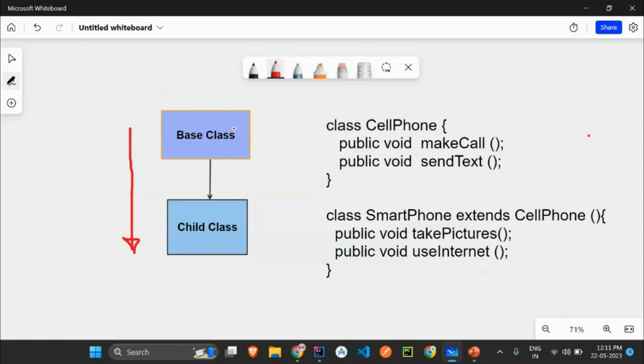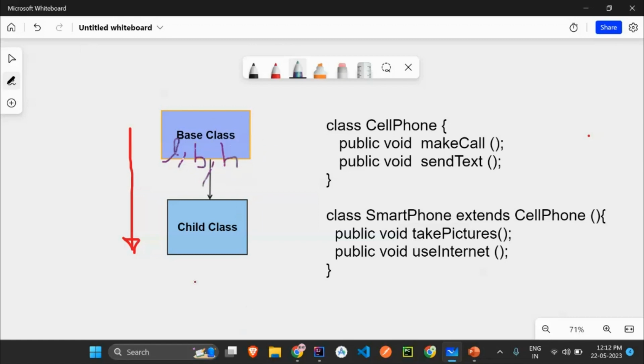So let me assume there are three properties. Let's assume the base class is a box. Then the properties of an object of box can be its length, width, height. So I am taking three variables here: one is length, second is breadth, and third is height.